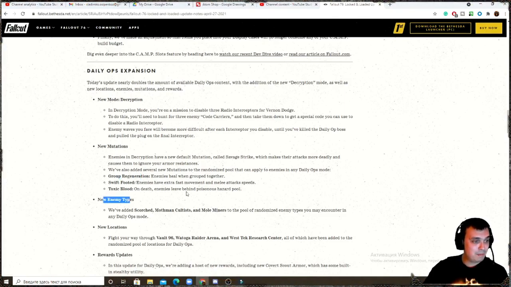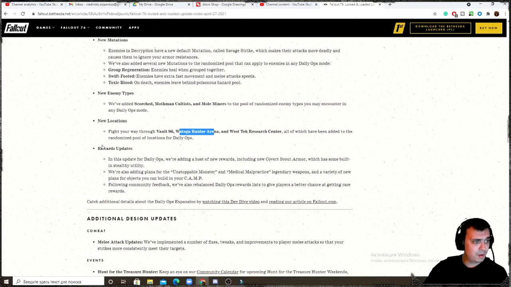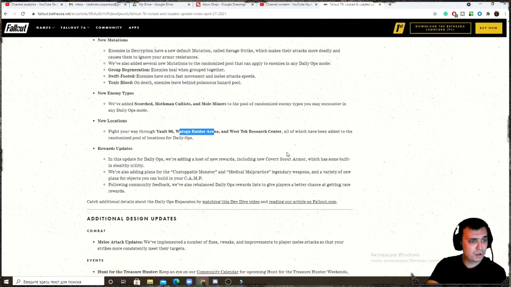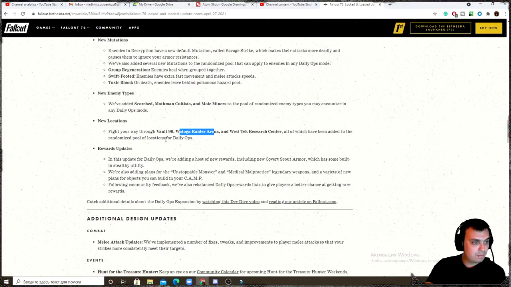So new enemy types have been added: Scorched, Mothman, Cultist, and Mole Miners. New locations: Vault 96, Vatoga Raider Arena, West Tech Research Center. Rewards updates. In this update for Daily Ops, we're adding a host of new rewards, including new Convent Scout Armor, which has some built-in stealthy utility. Okay. Also adding plants, unstoppable monster, medical stuff for your camp, following community feedback, blah blah blah.